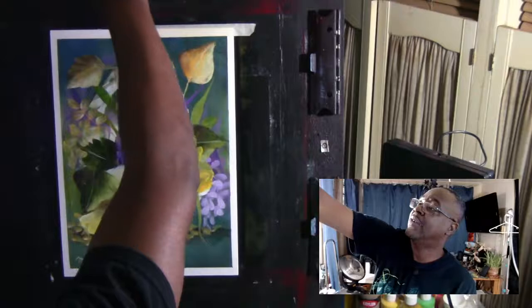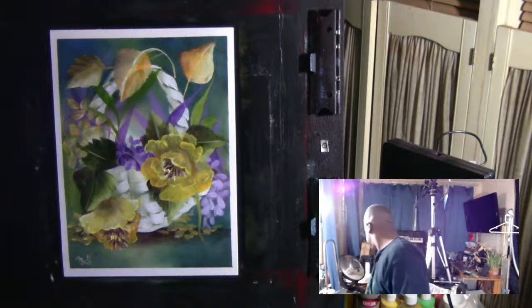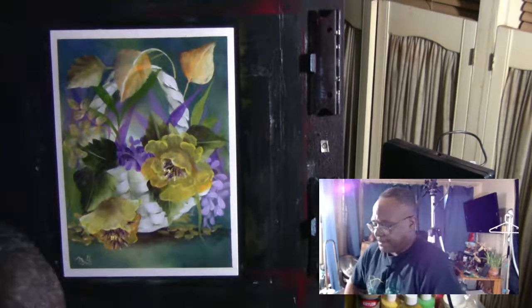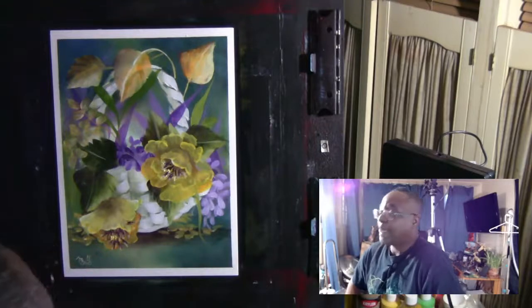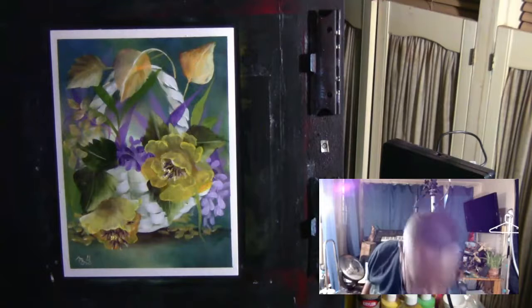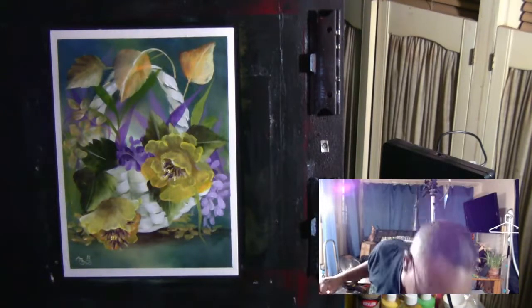Because I don't do a lot of the watercolor paper much anymore, because I got the canvas and the foam board. I just double layer my watercolor paper. All right, I'll usually start with the black frame if I don't drop it.